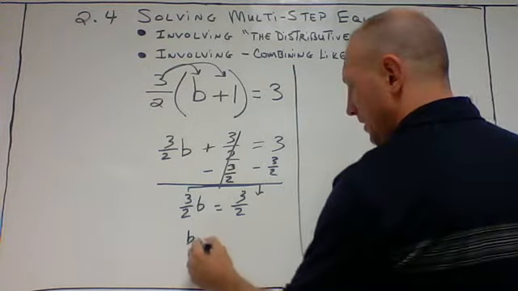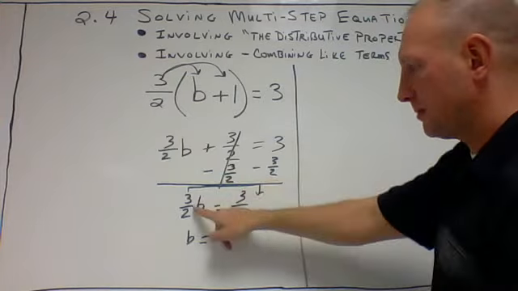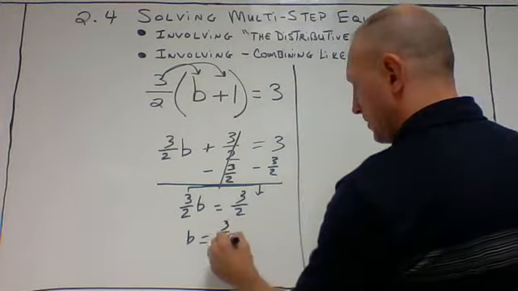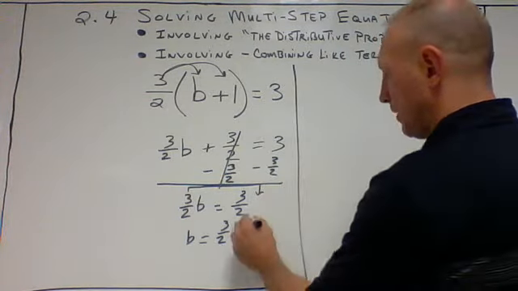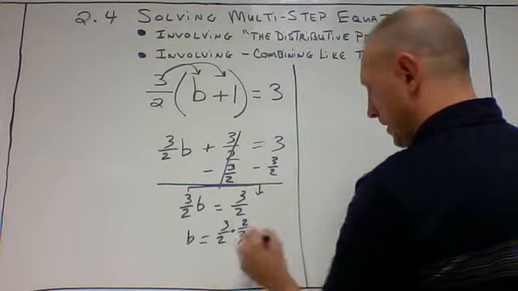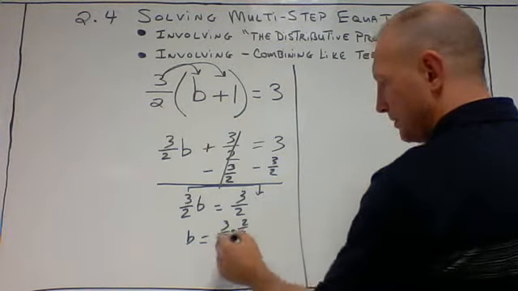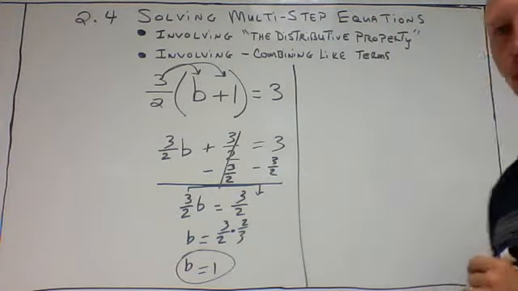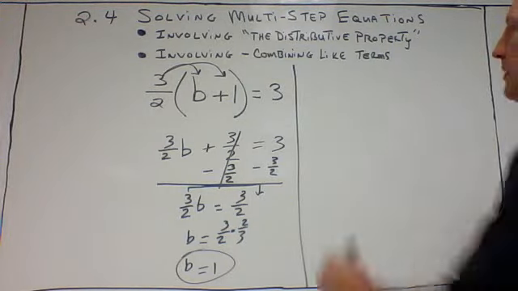So I have b equals, flip the fraction over. As long as I have multiplication here, I can pick it up and flip it on this side. So this 3/2 I brought down. This I picked up and brought over, so it's 2/3, and I'm multiplying. And then everything seems to simplify. Each numerator and denominator simplify, and I get b equal to 1. I'm going to show another approach. There's always another way to solve an equation.